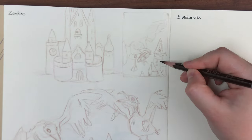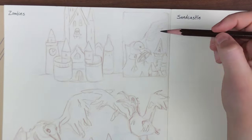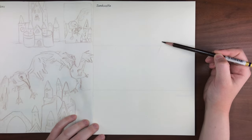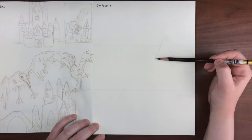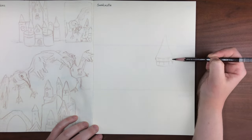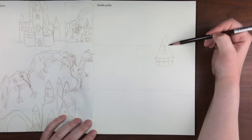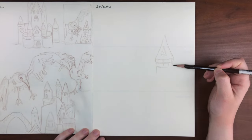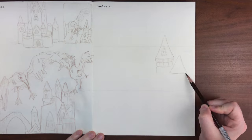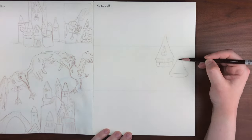Thumbnailing is where I get the composition how I want it, and ideally I should do a ton more of these, but your girl just didn't want to, and it's one of those things that I know I should do, I know why I should do it, but I just don't. I remember in art school, professors would want us to draw like 50 thumbnails before we actually get started in our project. And I'm like, this project is due when? And you want us to do 50 small versions of it before we can even get started?